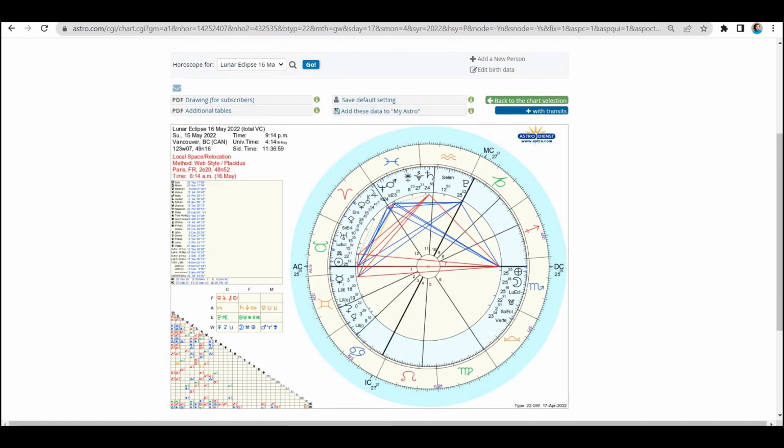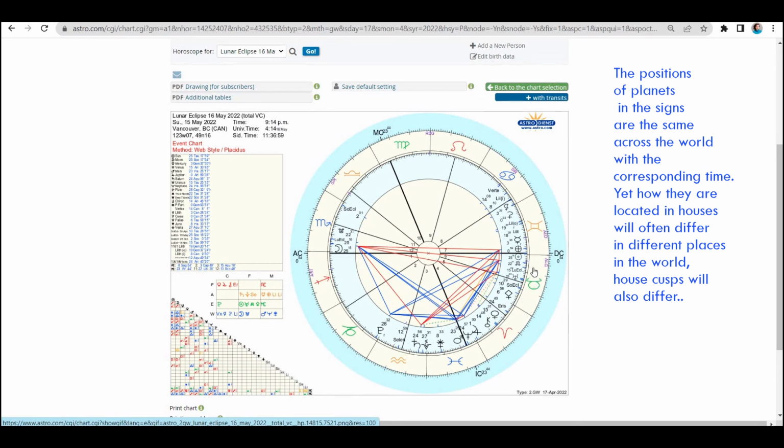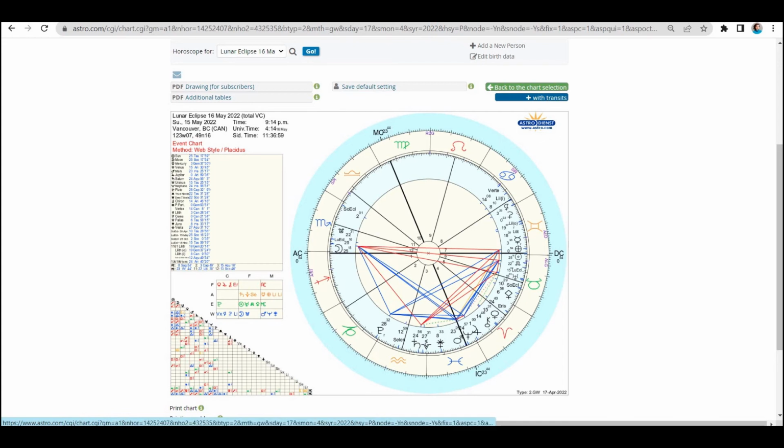Now, essentially, the difference between these two charts is that the positions of the planets would be the same if you take a similar, corresponding time, in different zones. And positions of the nodes would also be the same. All elements will be at the same degrees, same minutes, but how they are located in these segments, which we call houses, this is different.